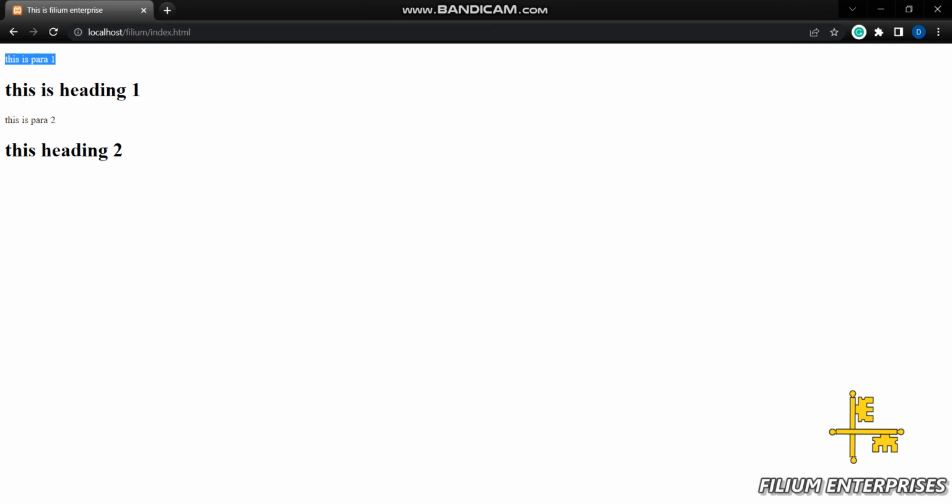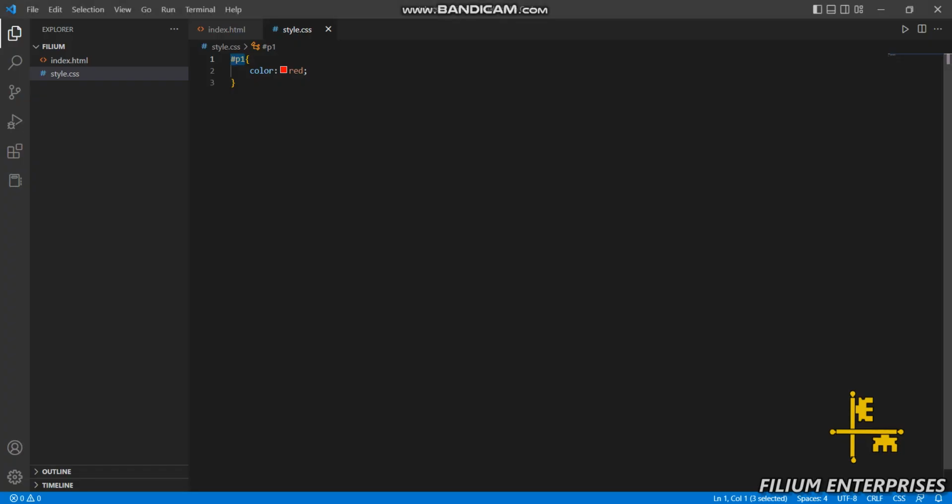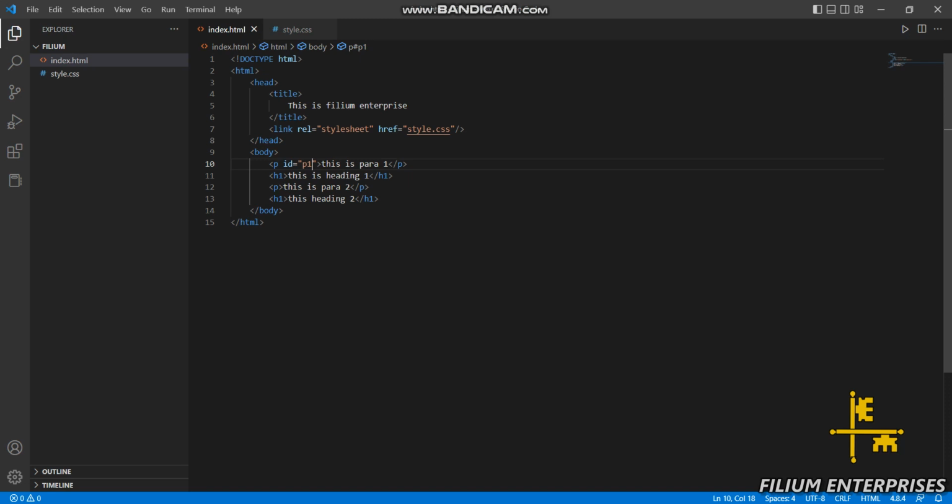You can see this para has changed to normal, and this one has been selected. Same if there are several types of tags, and I want to give a particular number of tags the same styling, I will use a class selector. Instead of ID, I will use the class attribute, and this class attribute I can give to any number of tags.